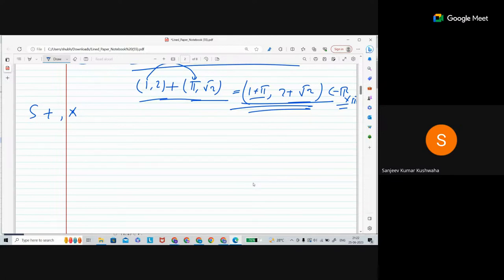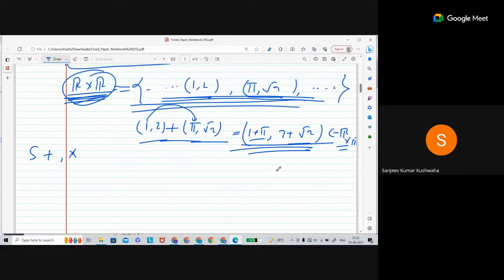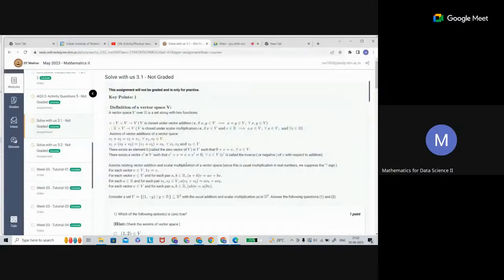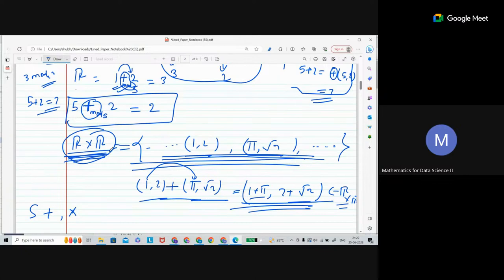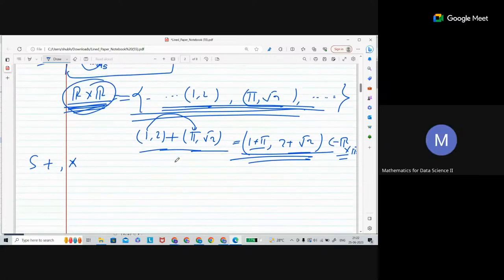Basically, a vector space is not a value or element. It is basically a property. The elements of that set have the same property of that vector space. It is not a physical quantity. It can be anything. It has no relation with the Cartesian plane or Cartesian space. I just started with the Cartesian product, but there is no relation. Only up to R3 there is a relation, but R4, R5 you cannot display in a Cartesian plane.